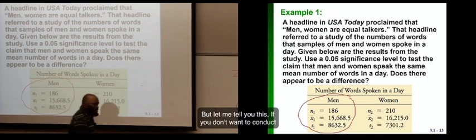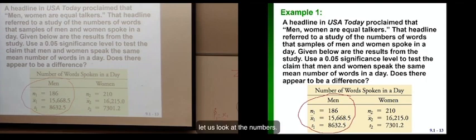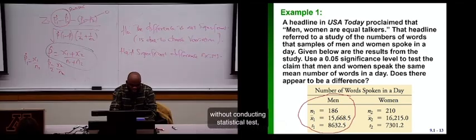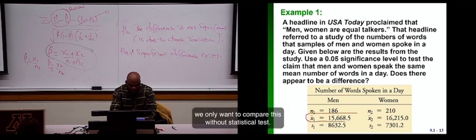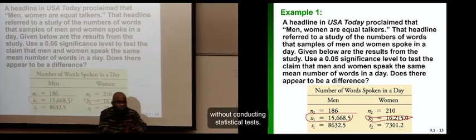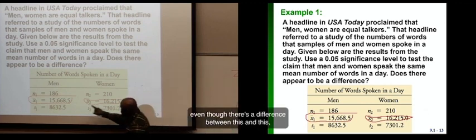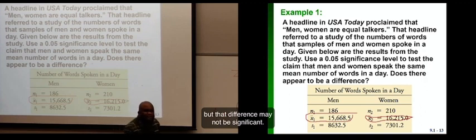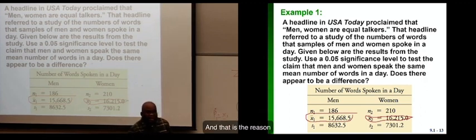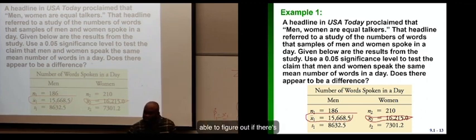But let me tell you this. If you don't want to conduct a statistical test and you just look at the numbers, I know some of you will only want to compare this. Without a statistical test, you're going to say women actually have more, right? But even though there's a difference between this and this, that difference may not be significant. And that is the reason why we need a statistical test to be able to figure out if there's a statistically significant difference between two entities.